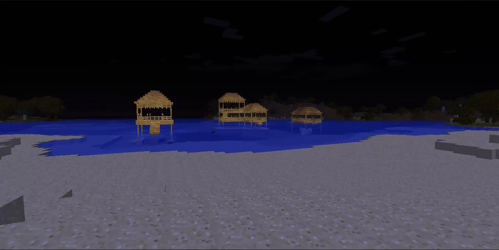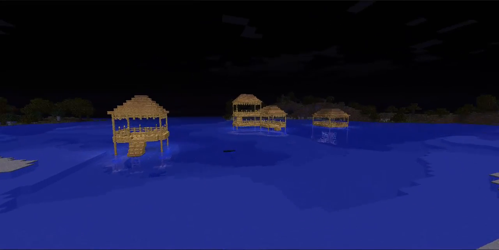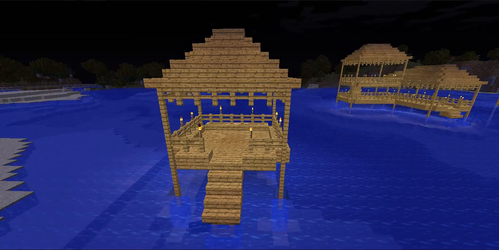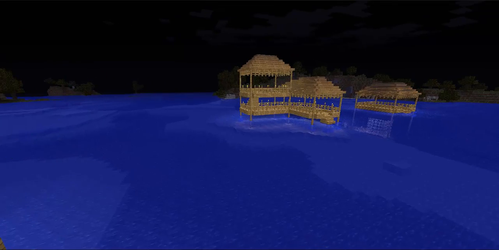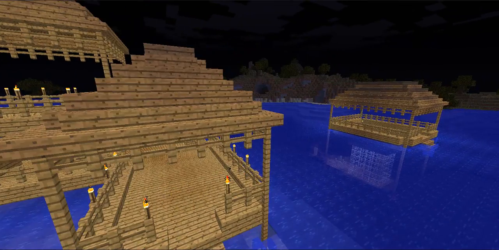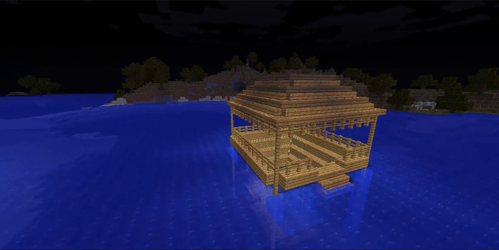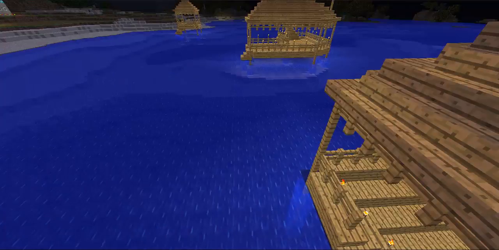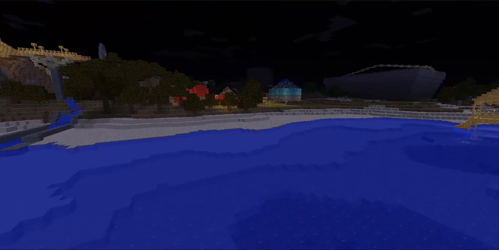I'm actually gonna fly over there real quick, next to the squid. They're really nice, these huts on the water. I wish I had a house like this in real life. It would be so nice, just fishing and eating. This one actually goes down into, I don't even know where, but last time I did, I died.